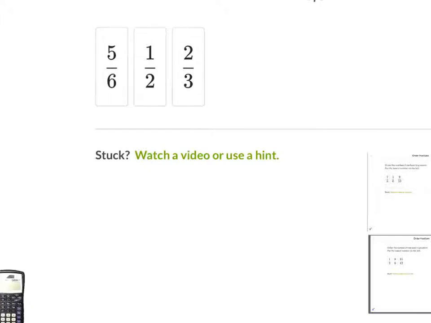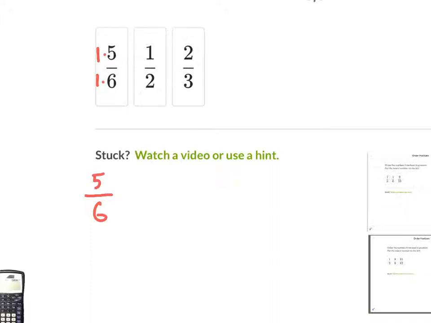So this is the biggest denominator, 6, and these other two numbers, could they be converted to that biggest denominator, 6? Yes, that's right. So the 6 is the denominator that we're going to be using, so I'm going to rewrite it. And I didn't do anything to this first 6, or I could say multiply by 1. What I do to the bottom, I must do to the top. So multiply by 1, or just don't do anything, just put a 5 right there.